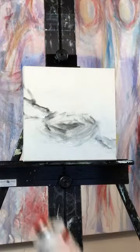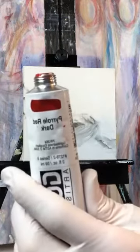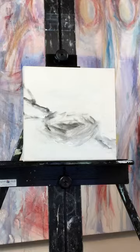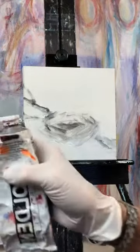I'm now using a pyrrole red dark. I've put a manganese blue down as well in my palette. I do have some standard colors I use, and then I have some what I call fun colors. Another super important color for me is just alizarin crimson.